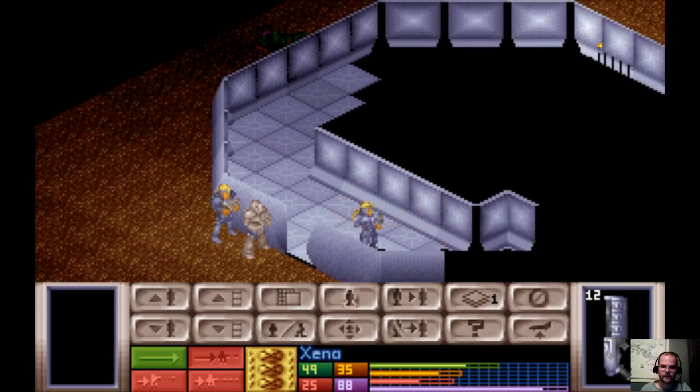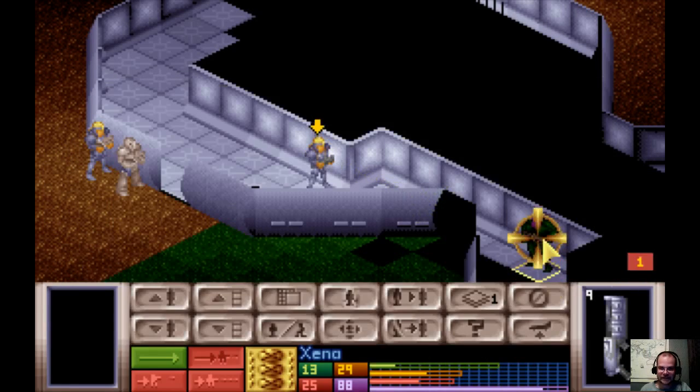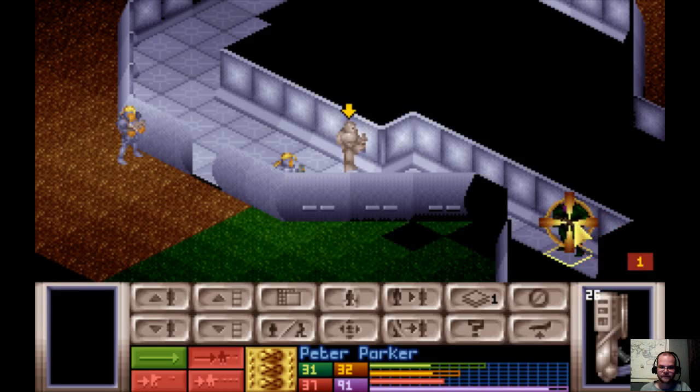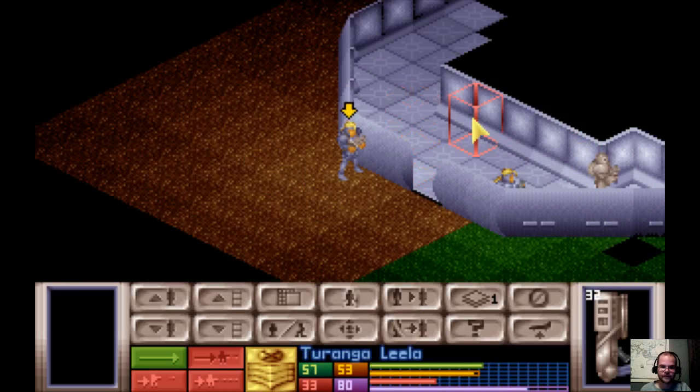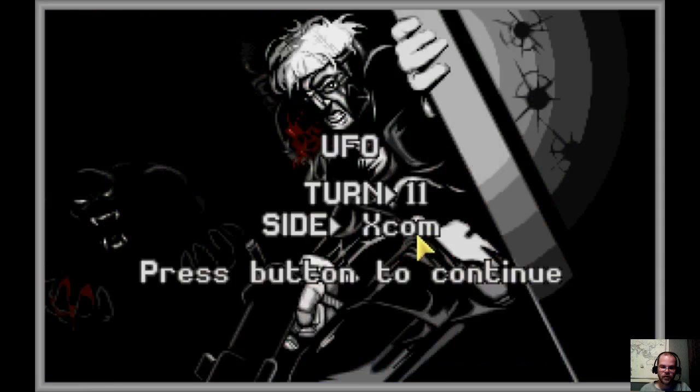Ooh, nobody here? There's one. Alright, easy now. What are you shooting at? There's a wall there. What's Spider-Man doing? Oh, he's still alive. Stop shooting her!